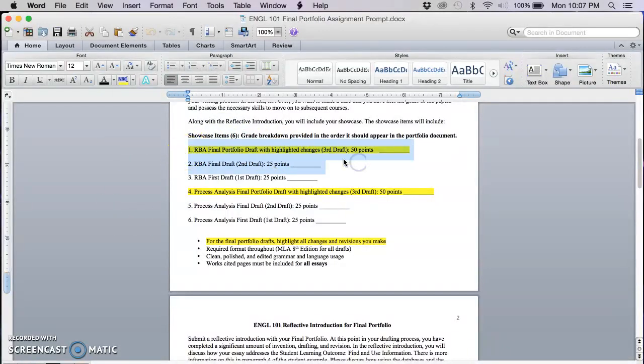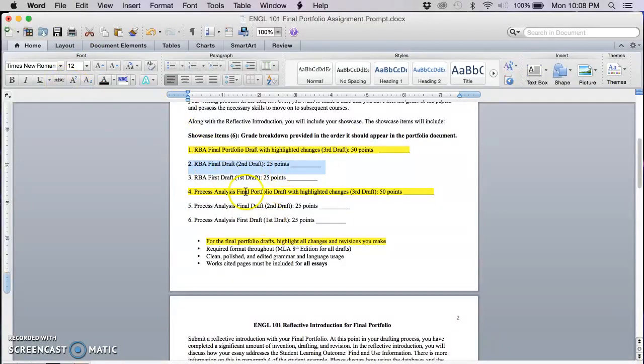As I mentioned, you can use the highlight button and say, I want to highlight this because this has changed from my final draft. You're just going to click highlight, and it's going to highlight whatever you've added or changed. If you are taking something out of your paper completely, you can use the strikethrough, and that just crosses off what you have.